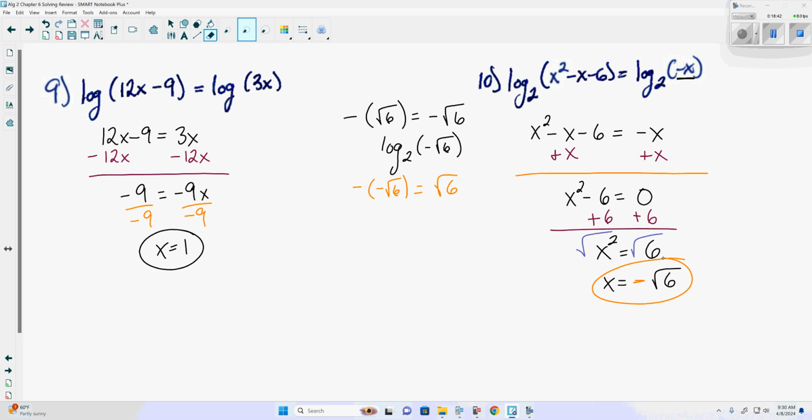Does that make sense? I put that one in there on purpose because I wanted to show you guys one where the negative case was actually the answer, not just the positive. But in most cases, we end up throwing the negative out. It would have just been the square root of 6, not negative square root of 6. But questions on this here? Most of the ones on the test, the answer just works, like number 9. Okay? And again, like always, there is no solutions on the test. I do not put no solutions on the test. So any questions on 1 through 10?